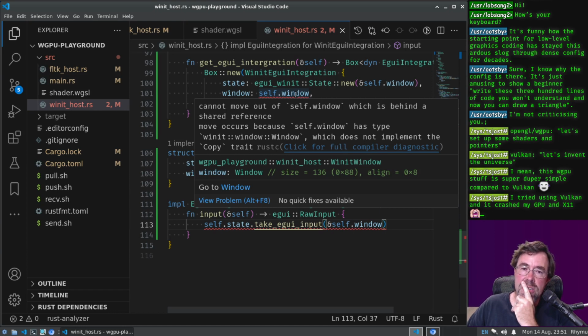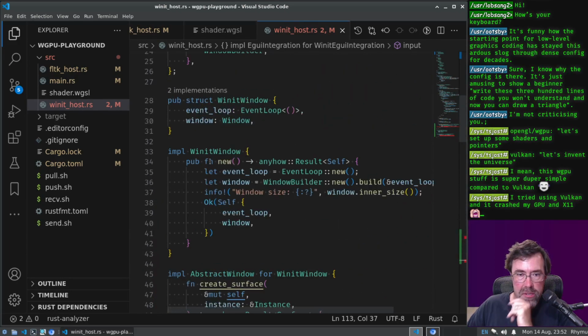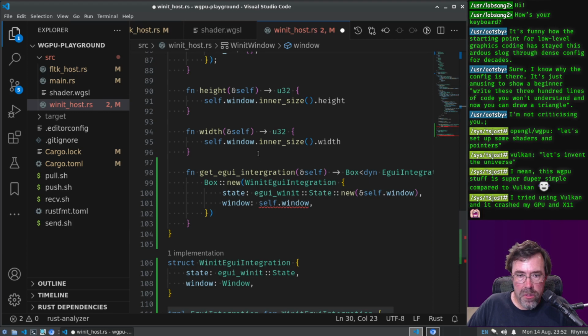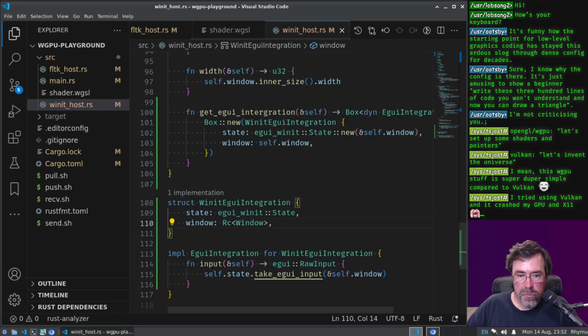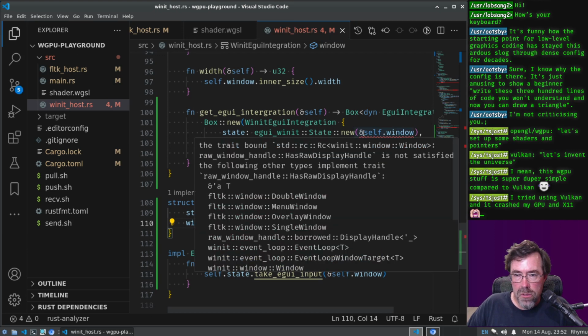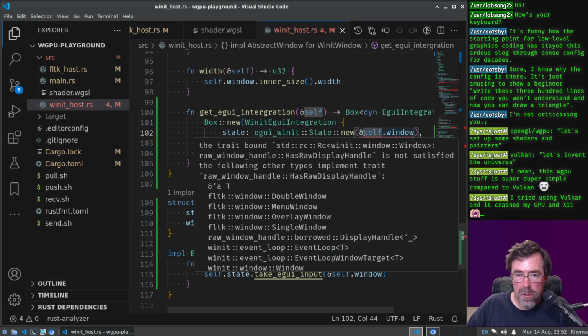Okay, so we have to share it between the two wrappers, right? Well, that sucks. I just RC it? Where's the other one? Here it is. So then, borrow.